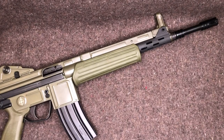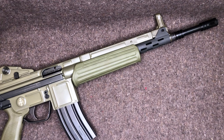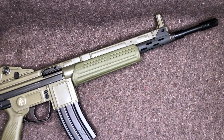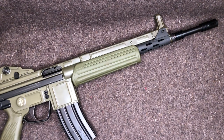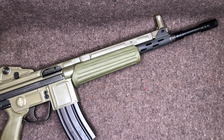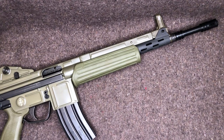Marcolmar, I don't think I mentioned this yet. They bought 10,000 CETME L kits. Of those 10,000, he said he's able to make 5,000 CETME Ls and 640 LCs. So only 640 of these they're putting out. Now, of course, like Ian from Forgotten Weapons mentions how he had an LC parts kit, and he sent that into Marcolmar, and they put it together for him, and he got it back. So that's going to mess with that 640 number. Did I say 640 and 650? I meant 640.